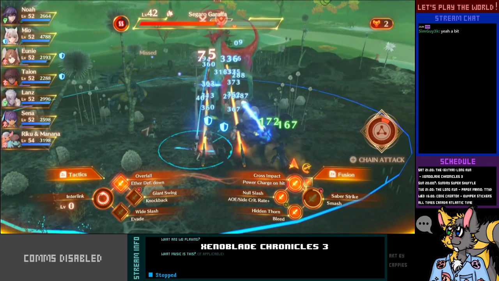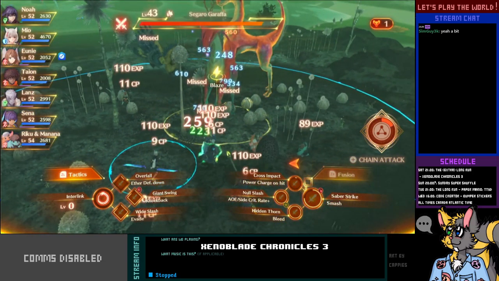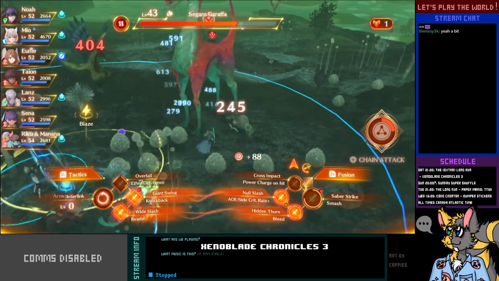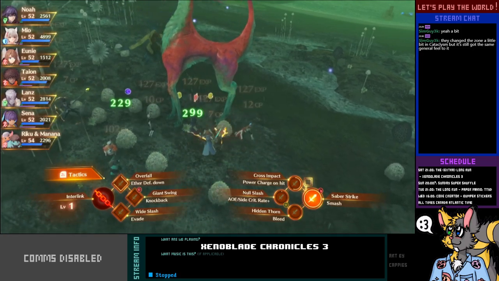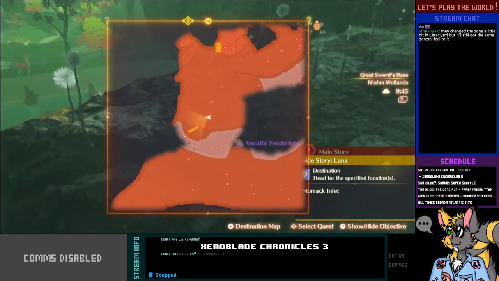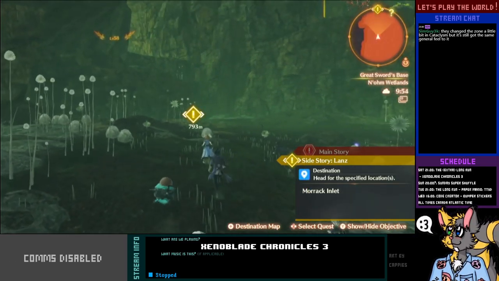Let's get the bonus experience. Gonna blast them into next week. We'll be out here in no time. Three. Three. Eyes over here. Back to the door. Final step. Divine protection. A bunch of gold and a bonus experience.